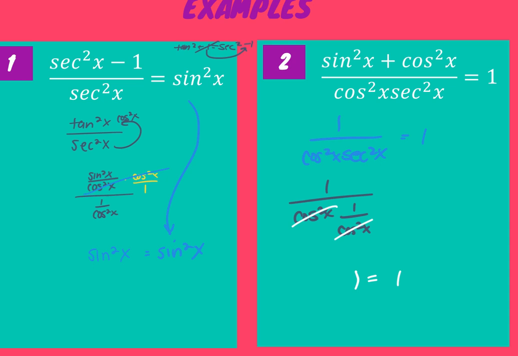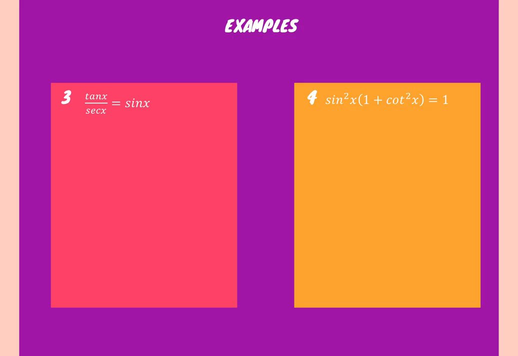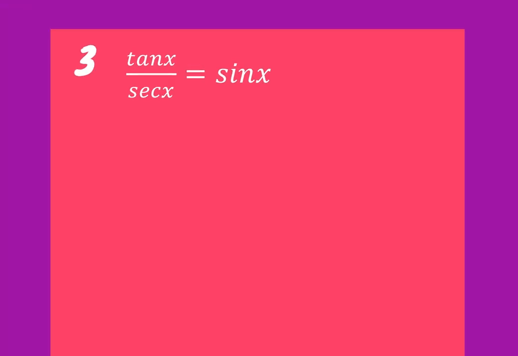Questions on that one? All right, go to 3. What's one way to start it? Changing the secant? I can change the secant by bringing it to the top. I can make it 1 over cosine and then keep, change, flip it. Or I could bring it to the top. Remember, shortcut is if I move them top to bottom, they become the reciprocal functions. So if I move secant to the top, it's now what? Cosine.